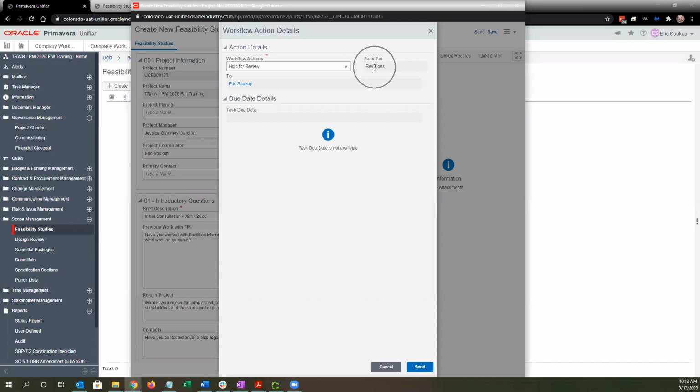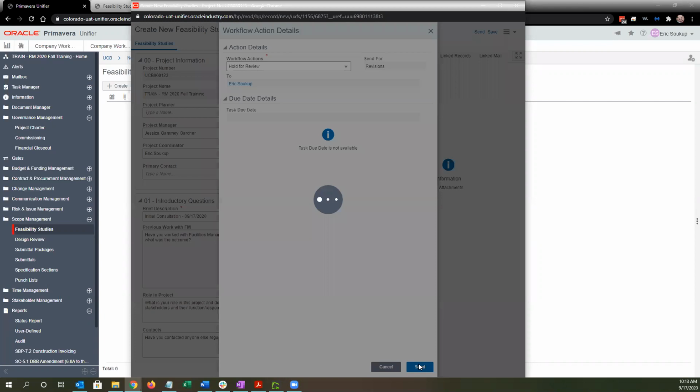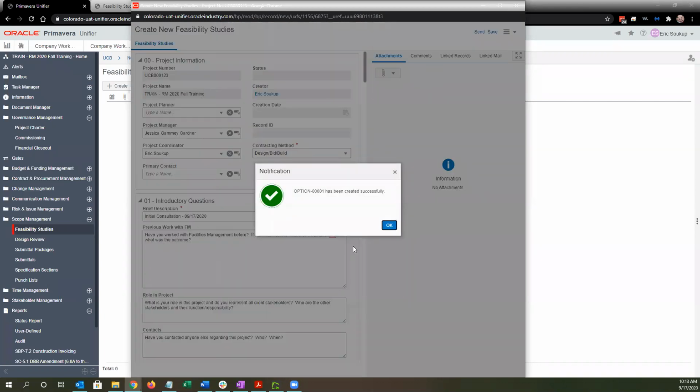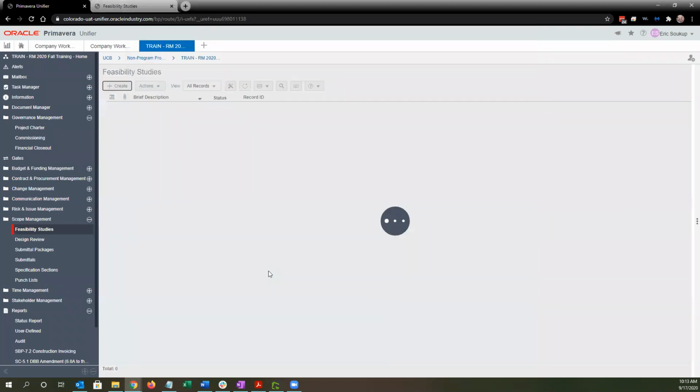And I'm doing this because I haven't filled this out yet. I'm going to do this after I have the conversation. So I'm just getting my list and starting this off. And then outside of Unifier, I can go have this conversation, or I can pull this up in the meeting on my laptop and fill this out as well, depending on your favorite approach.